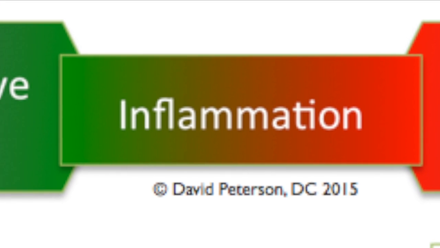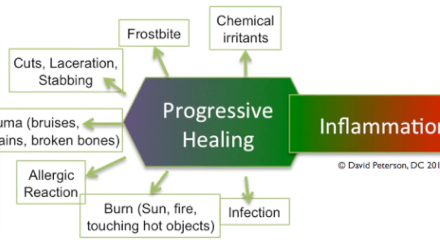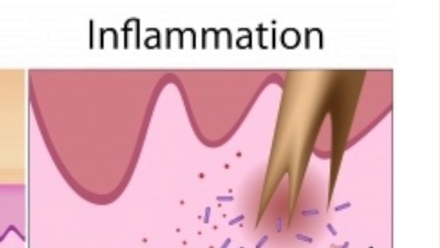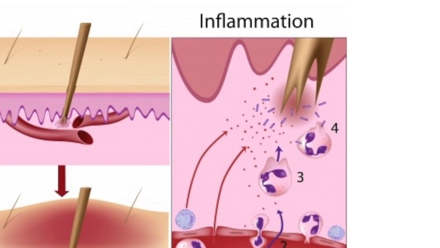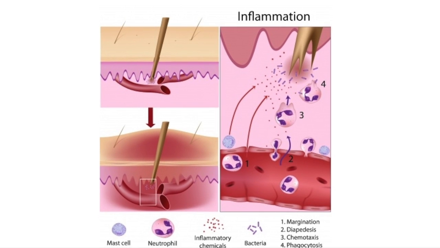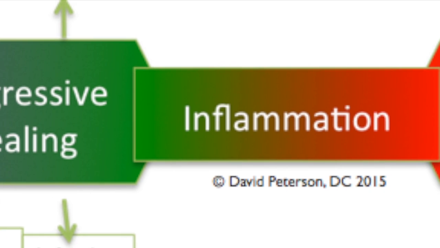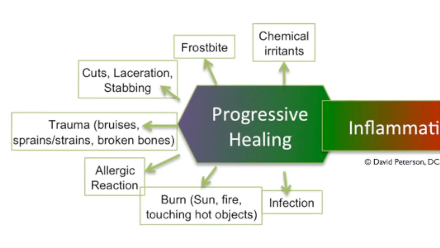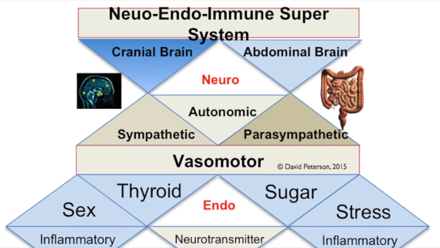Inflammation is a part of the healing process for wounds and infections. Inflammation is a normal immune response that functions to protect the body from infections and diseases. During inflammation, white blood cells and other body chemicals attempt to remove any potentially harmful substance from the body. The body is set up for short bursts of inflammation to combat microbial, mechanical, or chemical insults. This inflammation happens locally at the site of injury, but is guided by the neuroendoimmune supersystem.